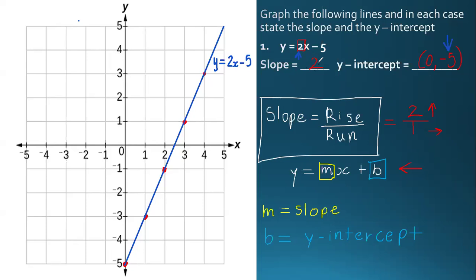Yes. So in this case, what is the slope, Antoine? The slope is 2, very good. What is 2 as a fraction? 2 over 1. So the rise is 2 and the run is 1, which means that I go up twice and I go to the right once. Very good. So I know that my first point is the y-intercept, so I'm going to plot 0, -5. But remember, the slope tells me how I'm going to maneuver.